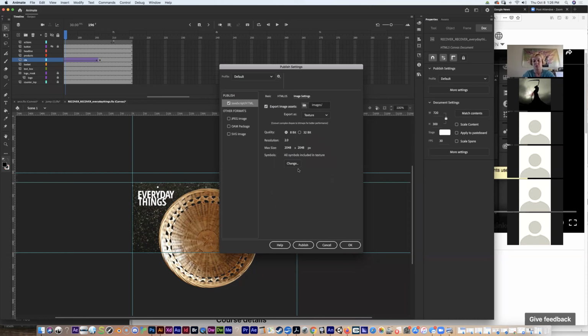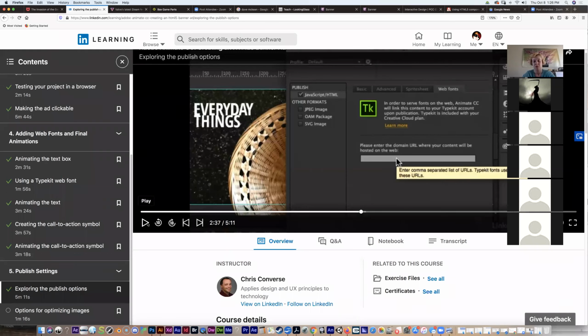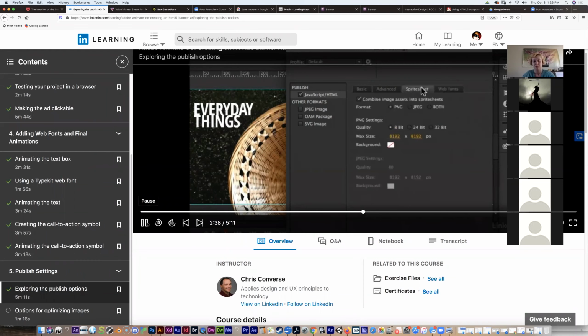Now, what I suspect, the reason that the typekit thing isn't here anymore is because it's in the main interface now. If you create a font, it's going to give you an option to bring in a typekit font, and it probably just automatically writes that information to the file nowadays, whereas before you had to put it in manually, it looks like. Okay, so let's see what's next. And then finally back to sprite sheets.